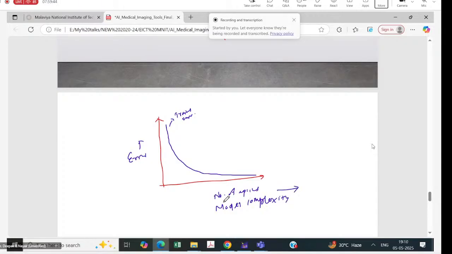The more you train, the less training error you will get, but when it is applied on the test set, there is a possibility that the performance of the model may start degrading.